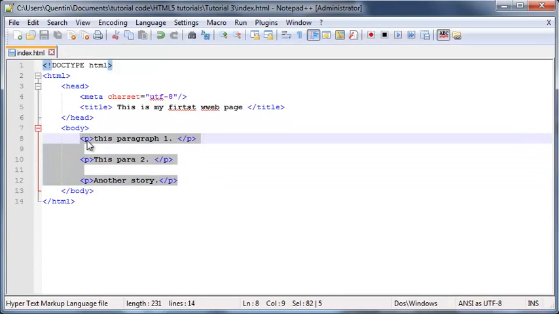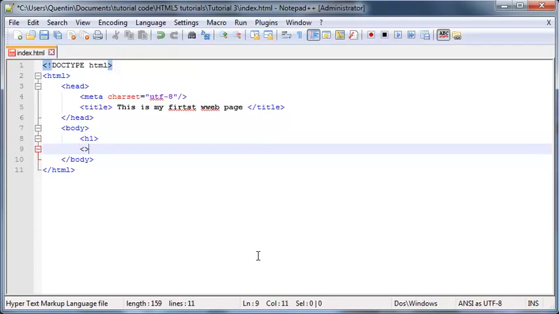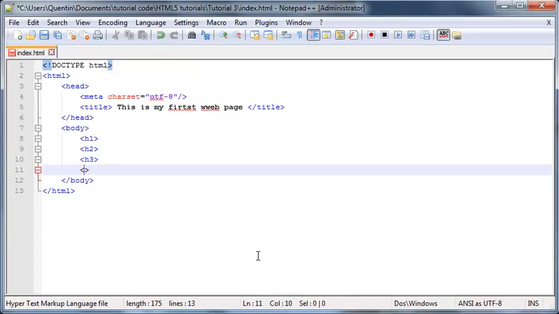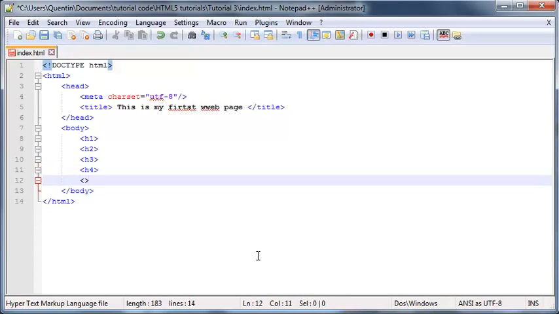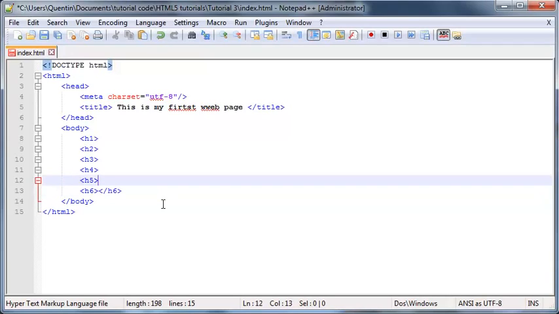Now we actually get 6 different kinds of headers by default. They are named H1, just like that, right down until H6. So we've got H1, H2, H3, whoops, out of habit I put a closing tag, H4, H5, and H6. Not H56, just H6. And obviously we have to go ahead and end these as well.